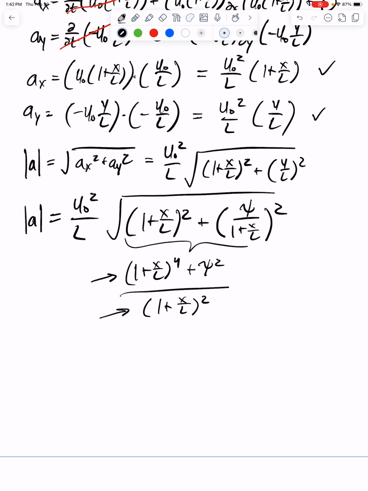This means that as x gets larger, acceleration is also going to get larger, or the magnitude of acceleration will also get larger. Which means that maximum acceleration is going to occur at the outlet rather than the inlet, because at the inlet, x is 0, and at the outlet, x is getting larger. And as you saw from the last problem, this corresponds to what we saw at the outlet. Acceleration magnitude is about 3 times bigger than at the inlet. And so once again, maximum acceleration magnitude occurs at the outlet.